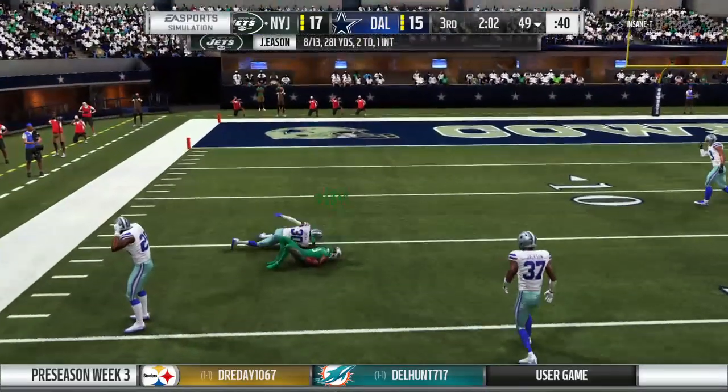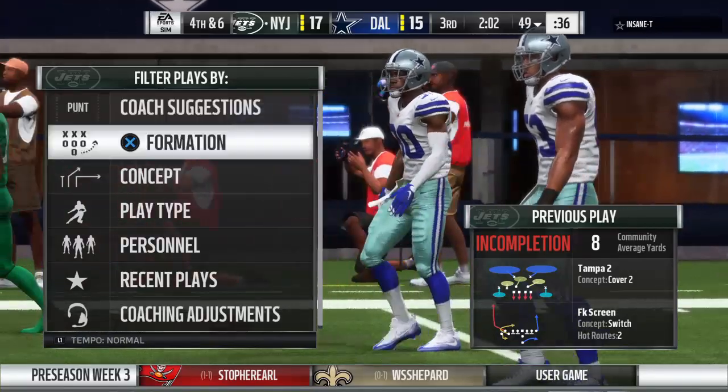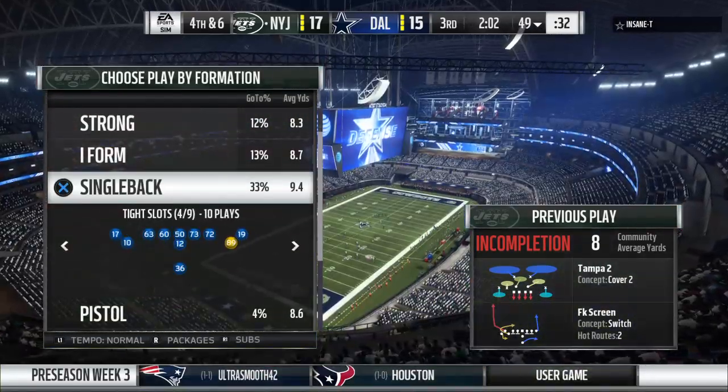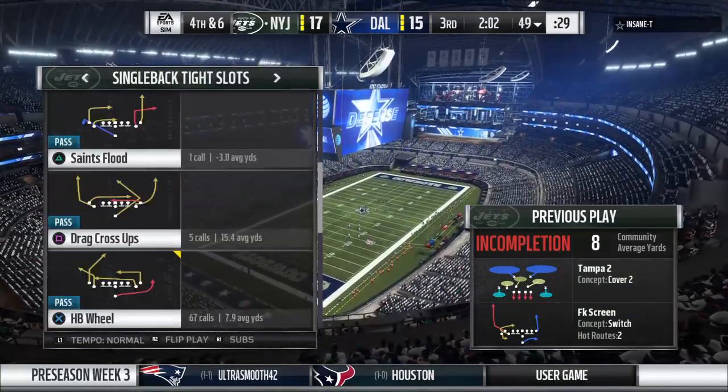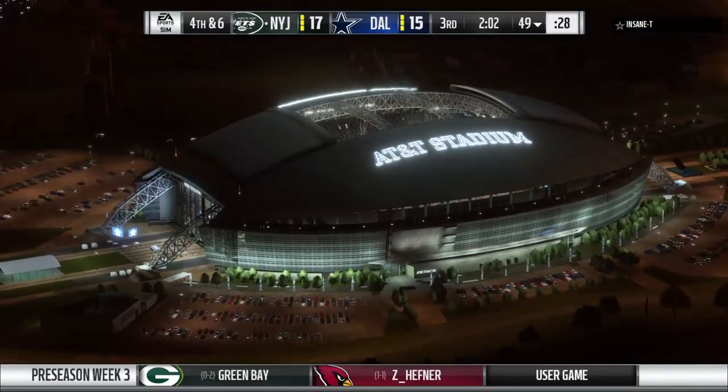And he couldn't hang on to it through the contact. Incomplete. Well, that certainly looked like something that they discussed all week in practice getting ready for this one. Take the big shot right out of the gate. At worst, you'll open up the defense a little bit, loosen them up, have them back on their heels.